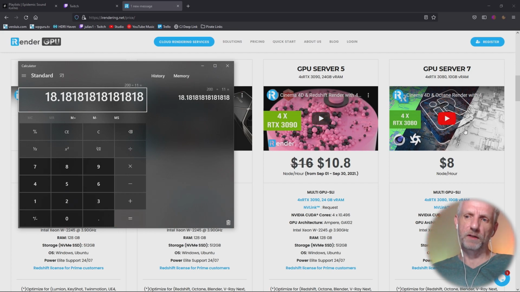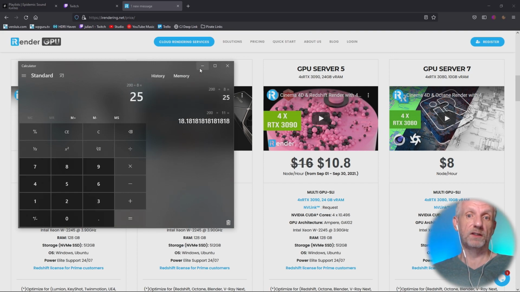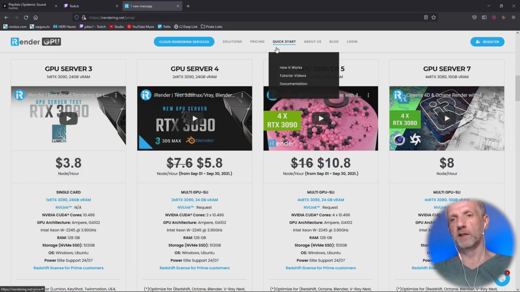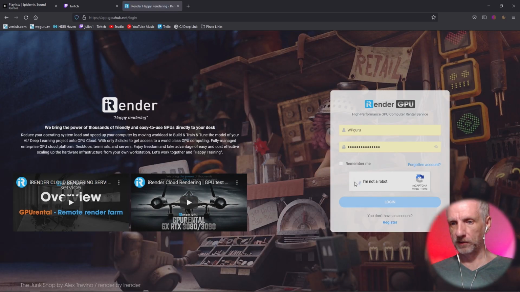I'm thinking I might go with this one. 3080s are just fine for me, I'm thinking. So that is 200 divided by 8, that's 25 hours. So that gives us an hour to get the instance sorted and about 24 hours worth of rendering time. Might be a little bit optimistic, but we'll see how it goes. I'm certainly not a robot.